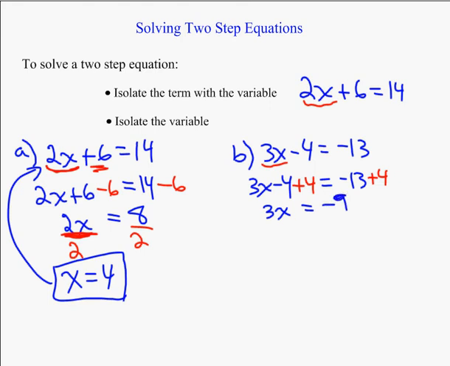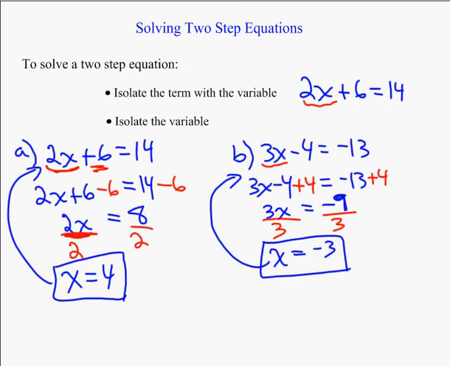We now have the term with the variable isolated. That's the first step. And the second step is to isolate the variable itself. In this case, x is being multiplied by 3. To undo a multiplication by 3, we need to divide by 3. And again, if we're dividing by 3 on one side of the equation, we need to divide by 3 on the other side. So we should get a result of x equals negative 3 here. And again, if we took our answer and substituted it into the original equation, so everywhere we see an x, we replace it with a negative 3, and evaluate the left side, we should get that the left side and the right side are equal.